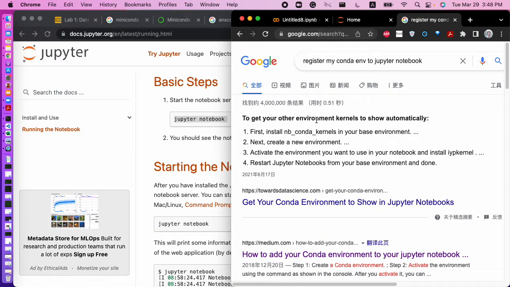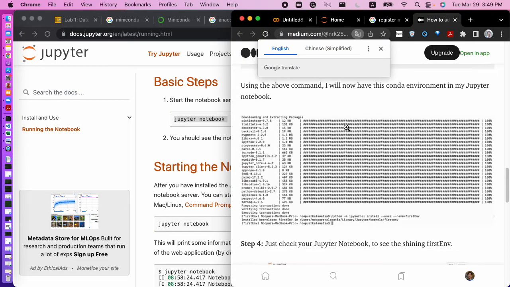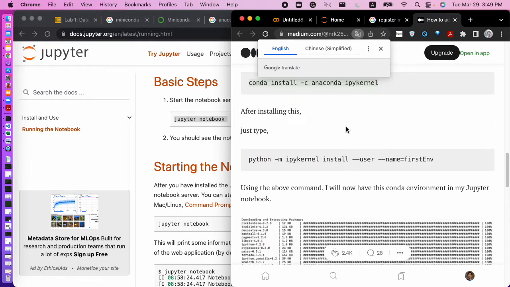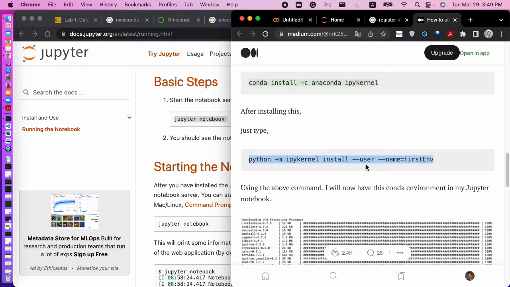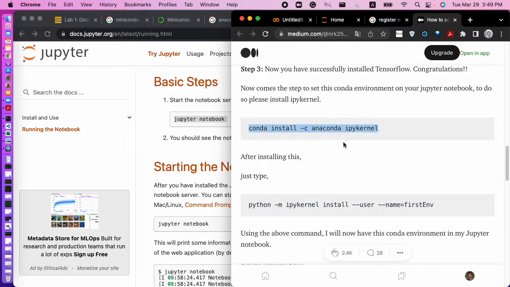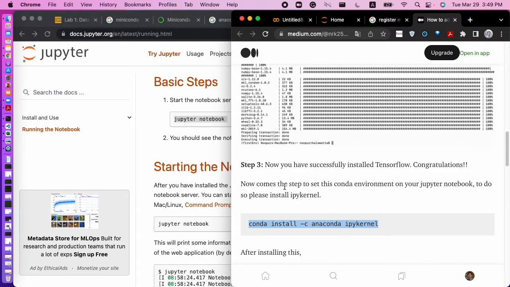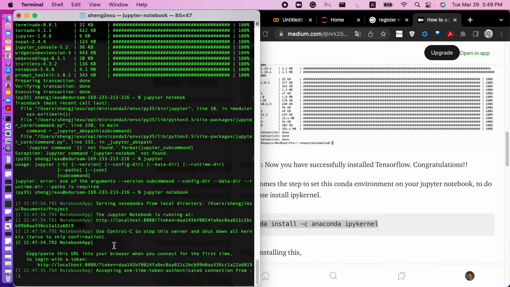I remember we need another dependency called ipykernel, so we need to install this ipykernel.